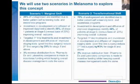What we've done is look at a couple of scenarios, which in our view are realistic. And what's our definition of realistic? They're realistic because we could see treatments and diagnostics being applied based on the research that is happening today. They could be applied in a much more integrated fashion, not just the companion tests. Remember, Tiffany said it's not just a narrow definition, but looking at how diagnostics can complement the patient pathway.